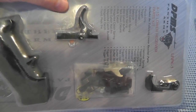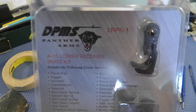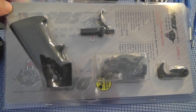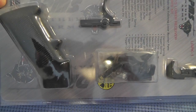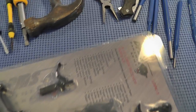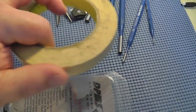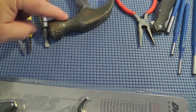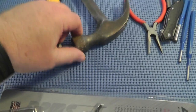Okay, more excitement — here's my lower parts kit, DPMS. I'm a little frustrated because I ordered a gunsmithing kit that had a brass hammer and some other things to help me put this in, because I know there are some pins that have to be tapped in. Today's a good day to do this so I'm just going to use what I have — I have some punches, and I'm hoping I can use some tape on the pins to keep them from getting scratched up, and my needle-nose pliers, and a hammer — that's too big, that's a framing hammer, my 32-year-old framing hammer that I've retired.